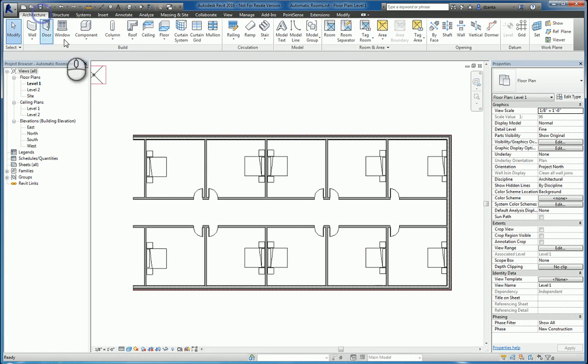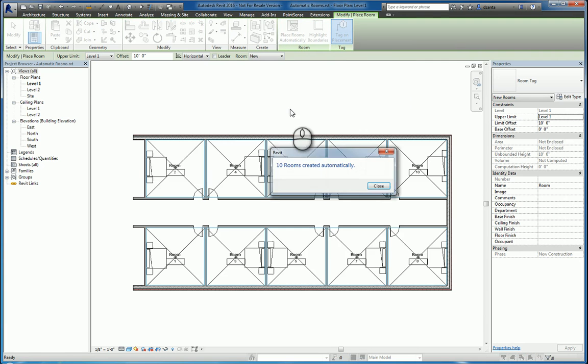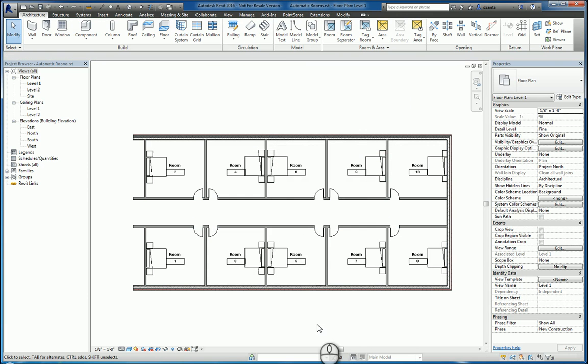Finally, now you have the ability when you work with rooms to click Place Rooms Automatically, and they automatically get placed. It makes your life a lot easier, and you can just go ahead and fill in the names and the numbers accordingly.